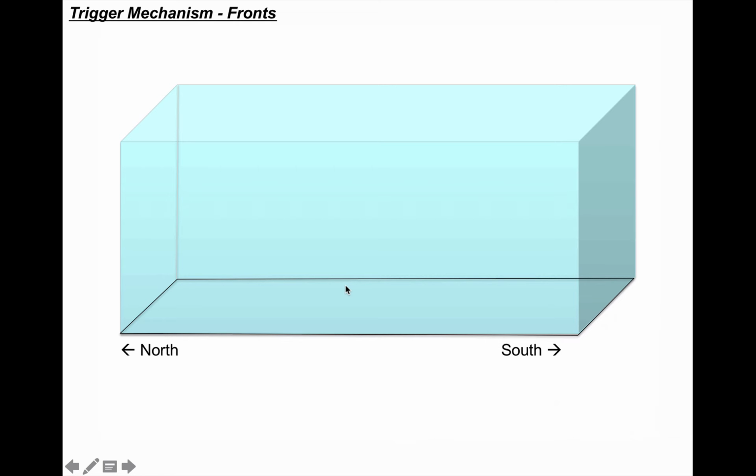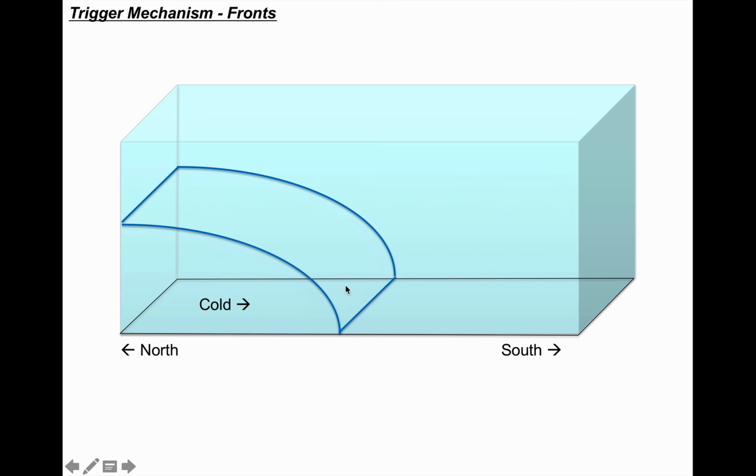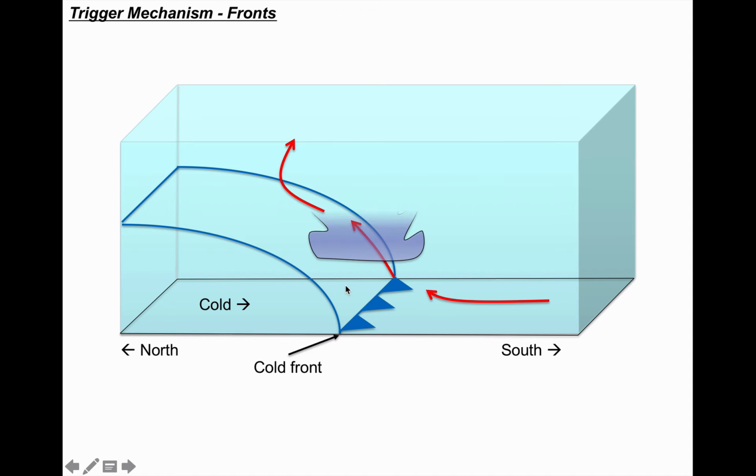So I've got this box. We'll say to the north is to the left and to the south is to the right. Well, oftentimes we get these big pushes of cold air that come out of Canada like this. And that cold, dense air kind of acts as a ramp. It's a ramp for the warm, moist air to run right up over the top of the cold front, because warm, moist air is less dense than cold, dry air. So the warm, moist air hits it, goes over the top, and as it rises, it expands. As it expands, it cools. As it cools, you get condensation. Condensation makes clouds. And guess what? Those clouds rain and produce a lot of lightning and thunder. The cold front served as the trigger to get the air to rise.